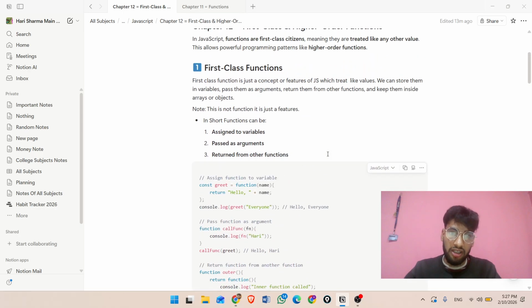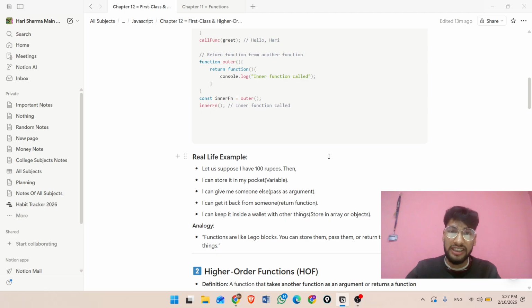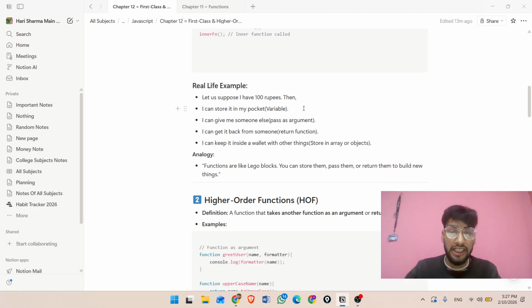Let's see one real life example. It helps us to clear everything. Let us suppose I have 100 rupees, and I can store 100 rupees in my pocket. This means pocket is my variable and 100 rupees is the value.